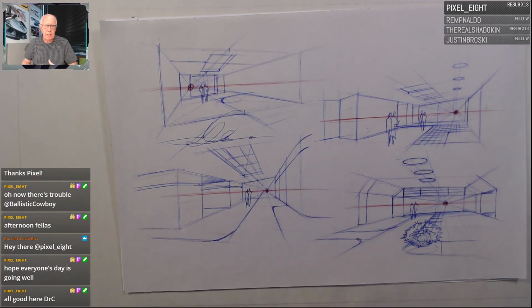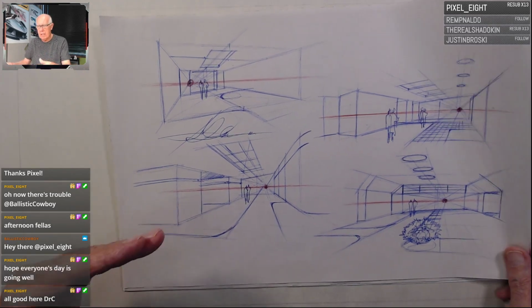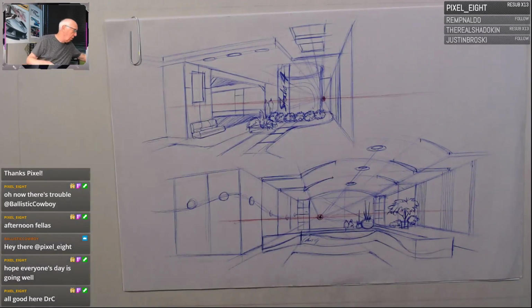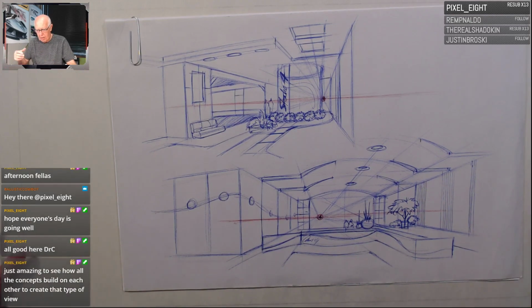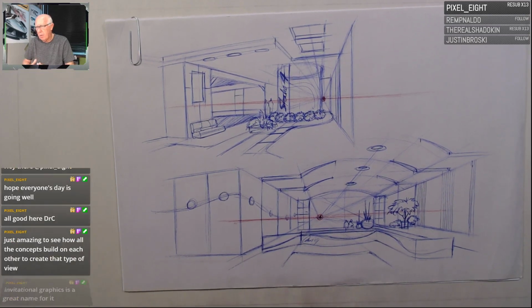I refer to it as invitational graphics. You invite the person in, and then you begin to move around in that space and develop, as you go through the system, what's in it, what the textures and details are. What's glass, what's hard surface, what's softscape, and everything else. It's really interesting how it all builds together once the fundamentals are put in place. And those fundamentals, you cannot bypass them. If you try to cheat perspective, believe me, it'll cheat on you every single time.